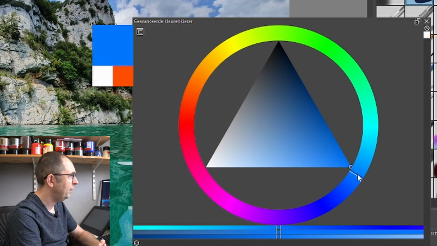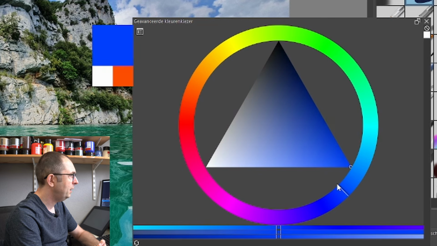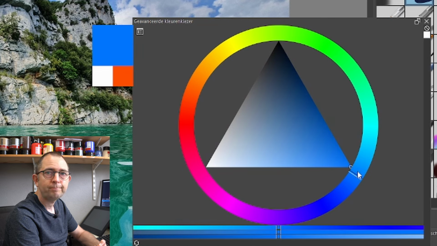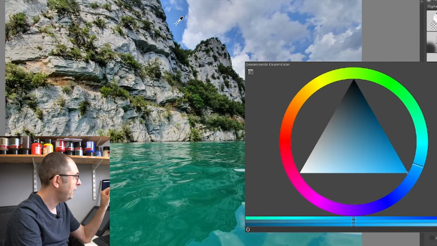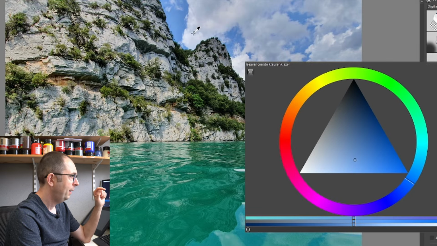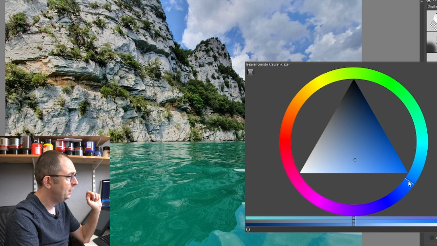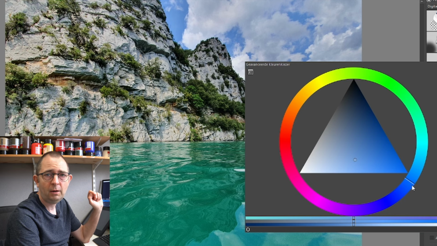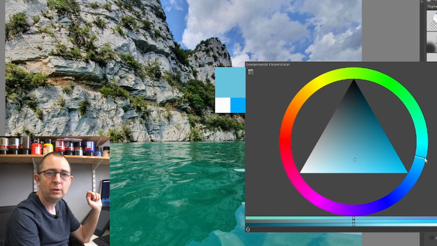Here you have a rather neutral blue, but if I go this way, the blue gets more green, and if I go the other way, the blue gets more purple. So that's the color bias. And the fun thing is, when I click the sky, look, there you go, I can see the color bias straight away. So now you see that it's over here. This indicates it's a rather neutral blue, so to speak, because it isn't much to the purple side and it isn't much to the green side.